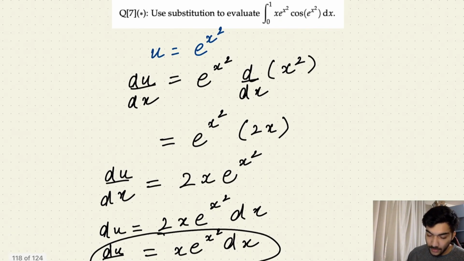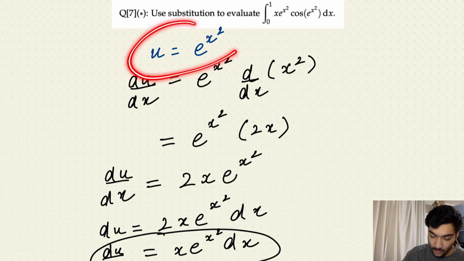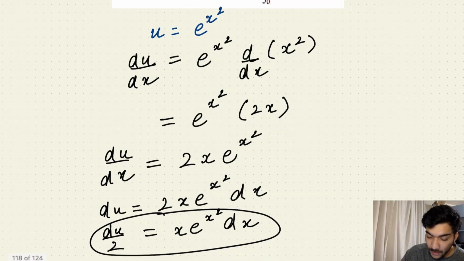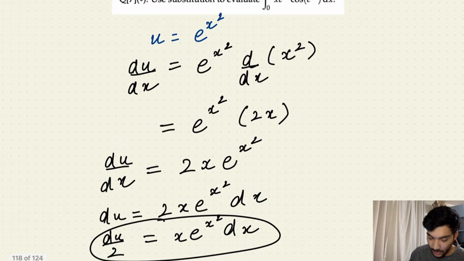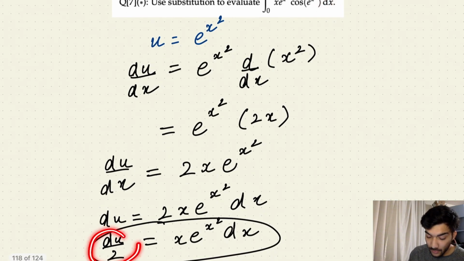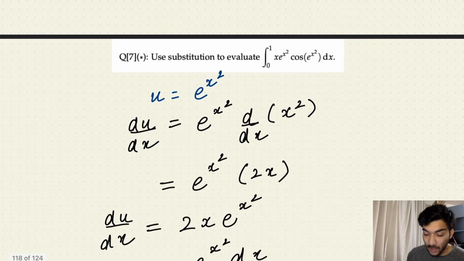Since I've assumed that my e to the power x square is u, I can substitute e to the power x square in this expression with just u, and instead of x e to the power x square dx, I can simply use du by 2. So let's do all those changes, but before we do, we also have to care about the endpoints, because now instead of dx we are using du, so the endpoints should be based on the function u rather than on x values, right?